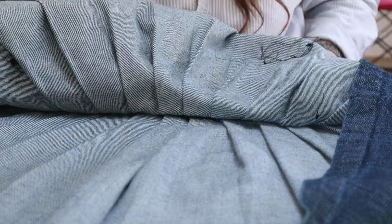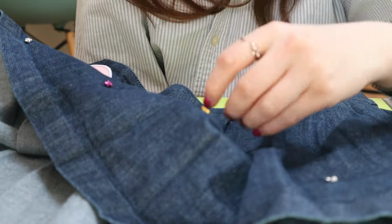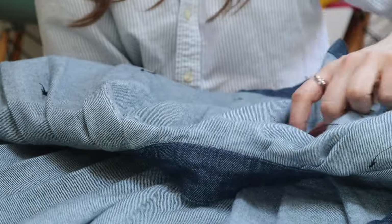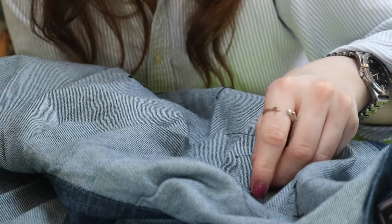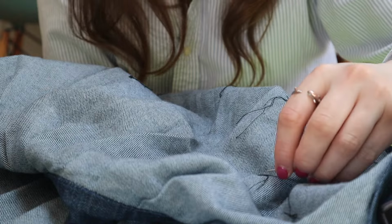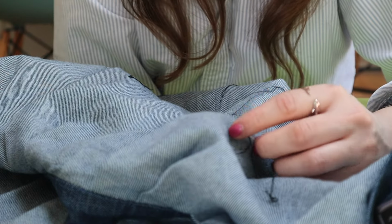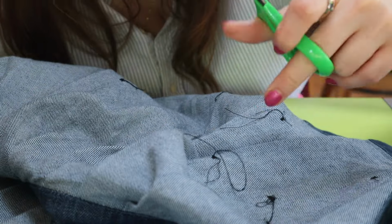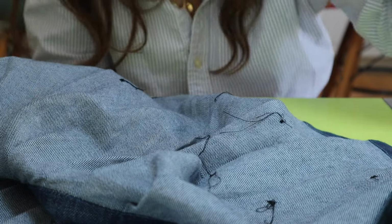I'm just doing a couple more stitches before I tie it off. Then I'll twist the star to see how secure it is, to see if I need a few more stitches before I tie it off. Here I'm just tying it off because I thought it was tight enough. Now I'm making sure that the star doesn't fall off when I cut the needle. What I do is I put it through the stitches I made. And now I'm just cutting the thread to finish it off.